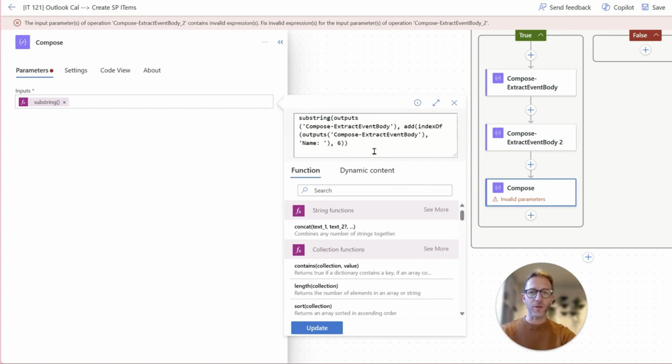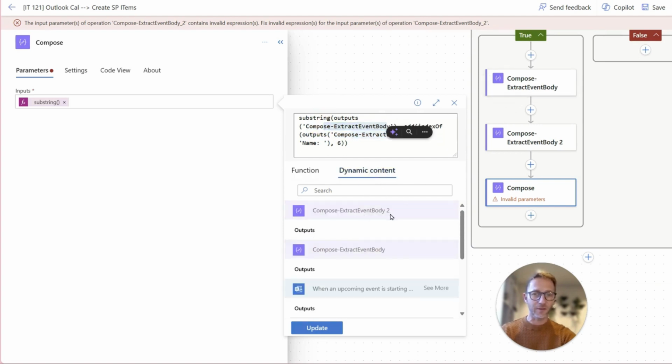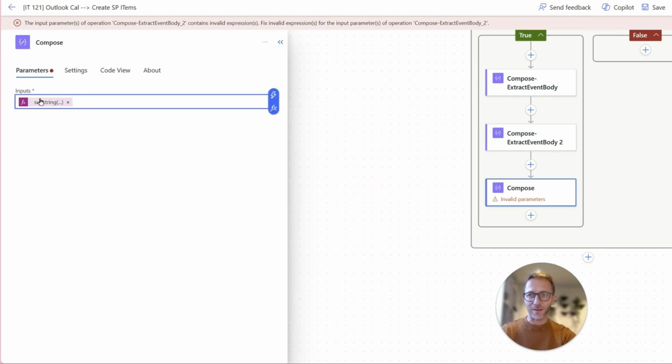Okay, so I've just added my full formula, which I want to do. I'm just going to double check. Yes, is the name. You have to make sure that it's the right name, since you can't select it in dynamic content. It's very dangerous. And then we want the 6 characters after name. Perfect. Make sure that you click update, just like before. It's now going to update it in this tiny input overrides.